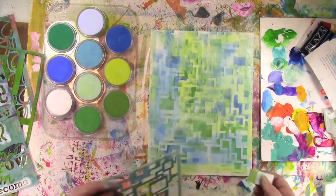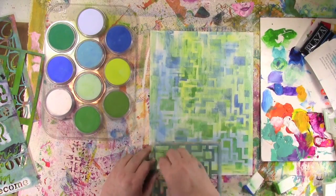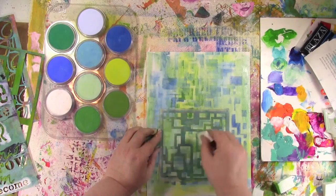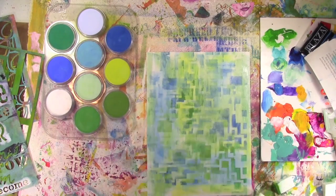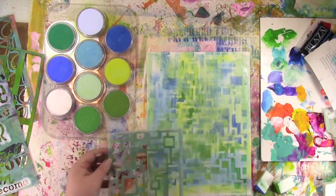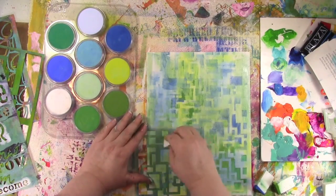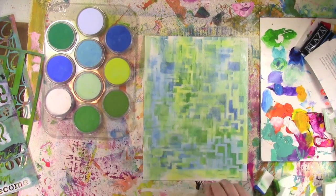Once I get the background just the way I want it, I'm going to want to seal it because I always love to add layers and build on things. So I want this stuff to stay in place. I've got videos on 2 different ways that I like to seal things with pan pastels so that I can keep working on top of them without any smearing. I'll have those videos linked for you down below in the video description.